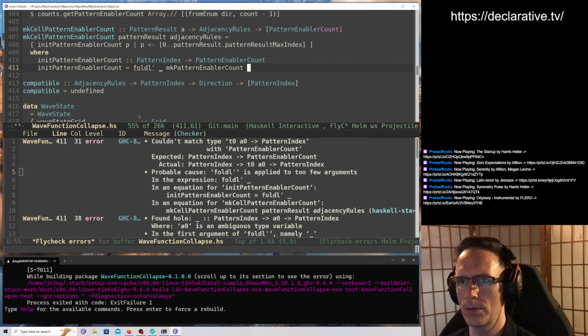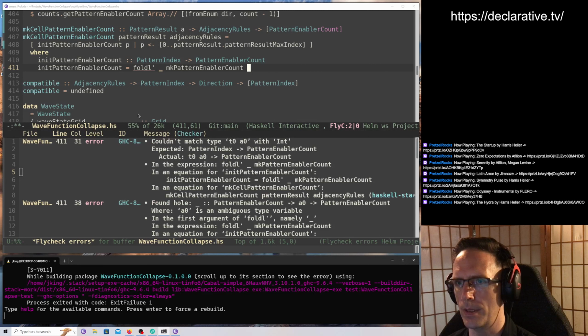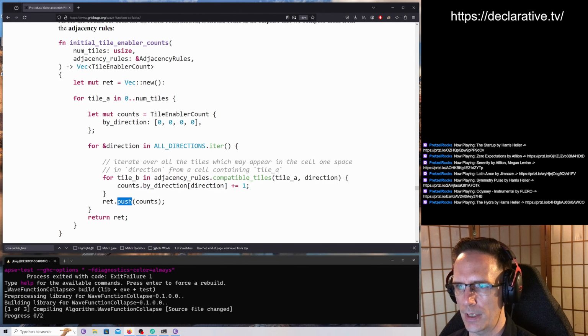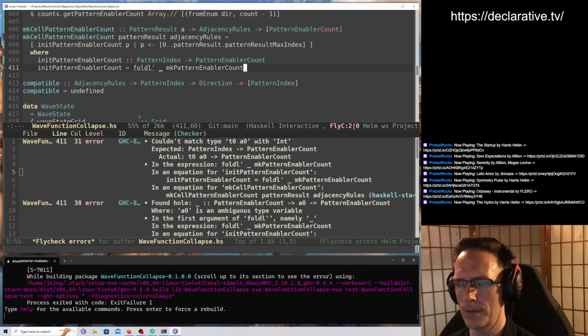Pattern enabler count and the input list is going to be the compatible tiles in every direction.